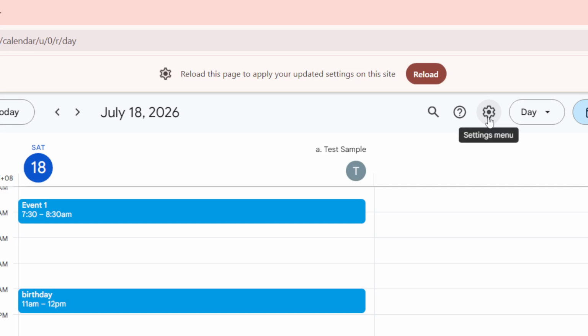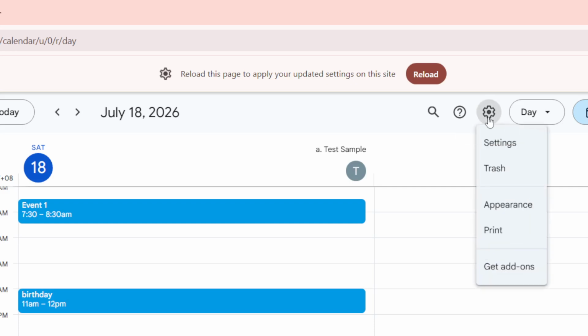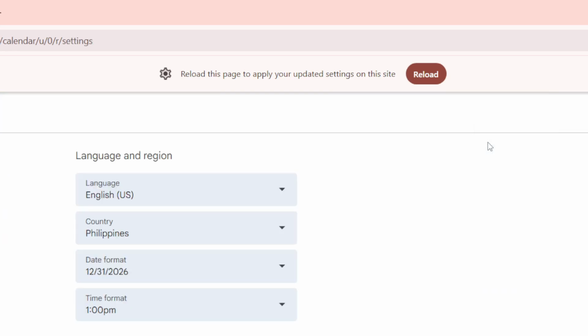Next, go to the Google Calendar Web Settings gear. Look for the gear icon, usually located in the upper right corner of the Google Calendar interface. This icon represents settings and options. Clicking on it will open a drop-down menu. Finding the gear icon is essential because it leads you to more detailed settings that affect your calendar experience. Once you click the gear icon, additional options will appear.